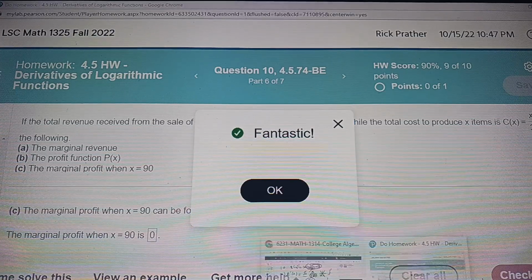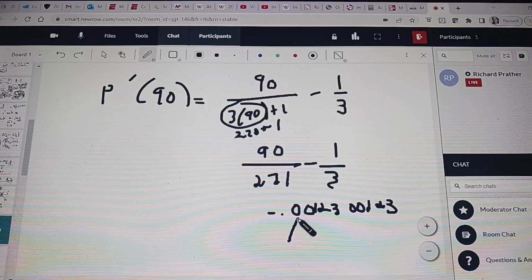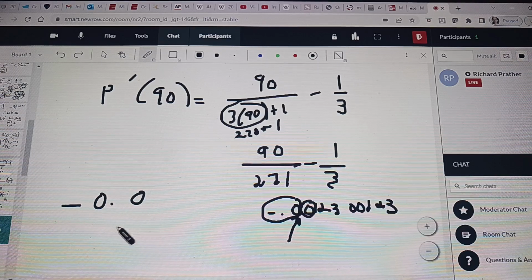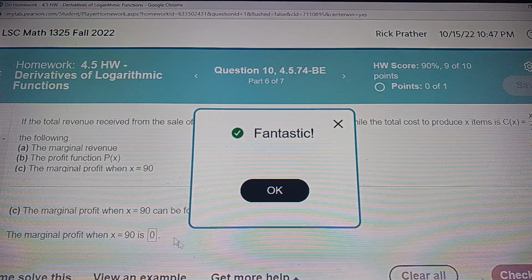But see, if you're rounding to the 10th, where did I have my answer? The 10th is the first decimal, and the next digit after that was 0, so there was nothing to add. So it's literally negative 0.0 to the 10th. But that's the same thing as negative 0, and there's actually no such thing as negative 0. It's just 0. 0 is an even number, but it's not positive or negative. So that's why I knew that if this was right, the answer was 0, but that was bothering me a little, that why would it be 0?